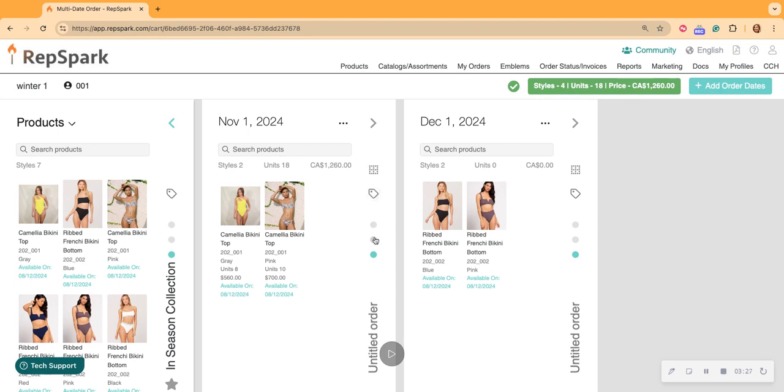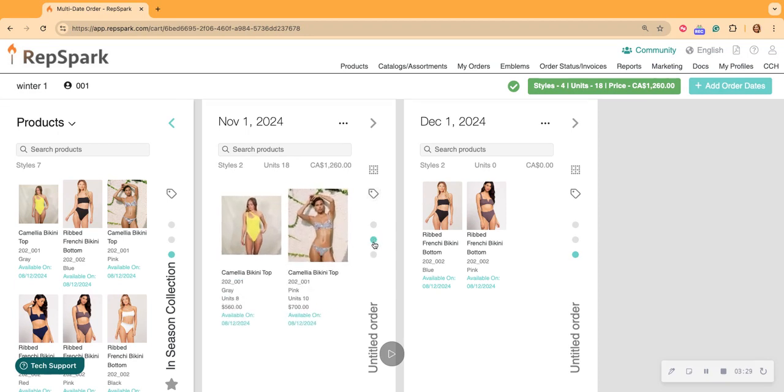Please, I encourage you to play around because you can click buttons to zoom in. There's a few different things you can do, but for now, let's just go ahead and process the order. So these three buttons right here, you'll see that we can open our cart, we can clone the order, or we can delete. So let's go ahead and open my cart.